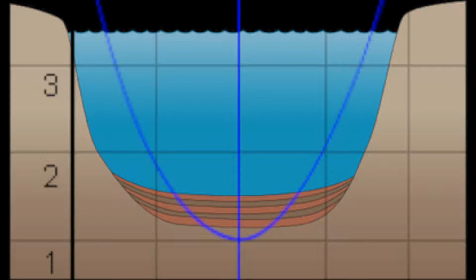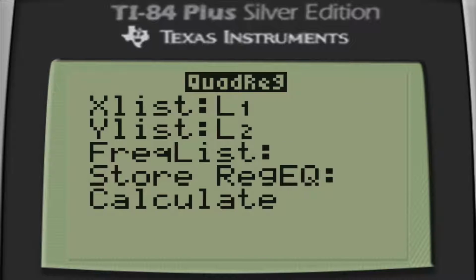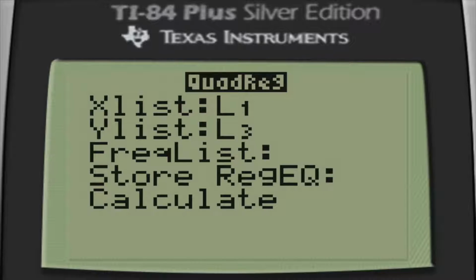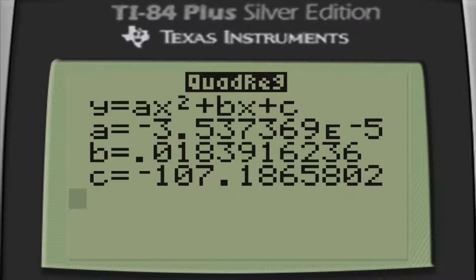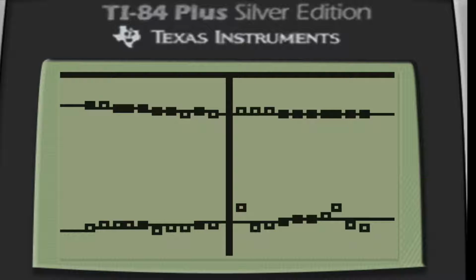Since we assumed that the lake's contour was similar to a quadratic function, we found estimated quadratic equations that represent the contour of the lake for both areas using our data. To find the equation of the shallow area, we used the quadratic regression function on the calculator, using the position from the life jacket as the x values and the depths of the shallow area as the y values. We used the same method to calculate an equation for the contour of the deep area, using the depths from the deep area. These are the quadratic equations that we created using our data. And this is a graph of both the data that we collected and these quadratic equations in the same plane.